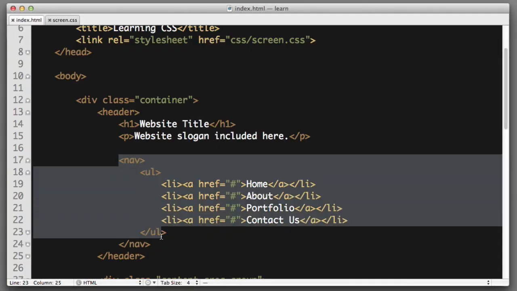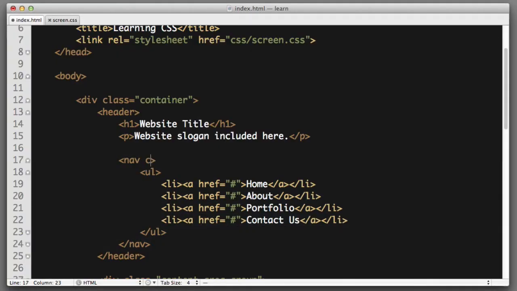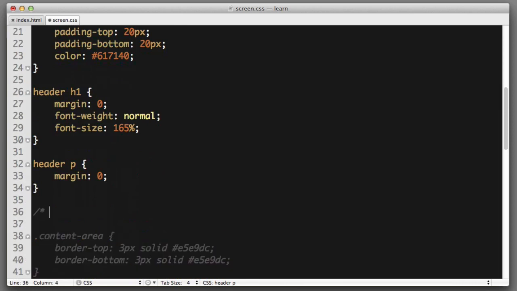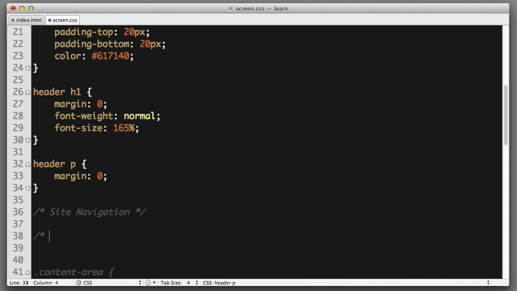Let's add a class to this nav element so that it's easy to target with our CSS. Site nav. Now, in our CSS, let's create a new section. We'll use a CSS comment, site navigation. To create a comment in CSS, you include a / and then an asterisk. To close the comment, you include an asterisk and a /. End site navigation. So now we can include our CSS between these two lines, and we will stay very organized.